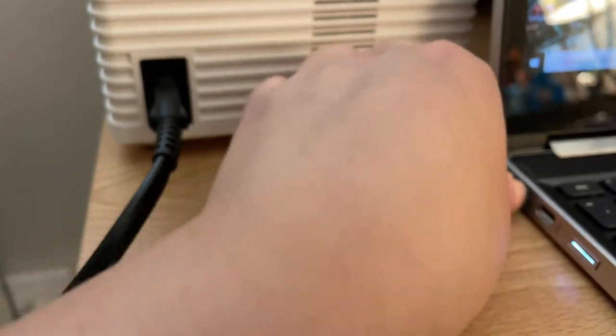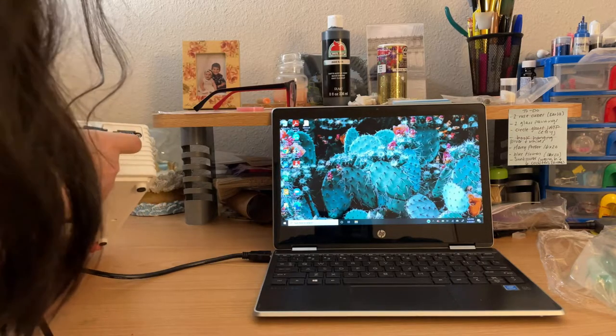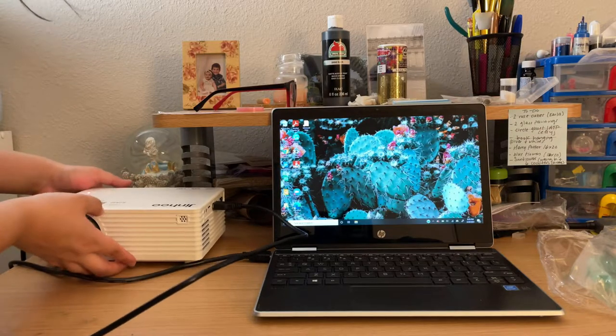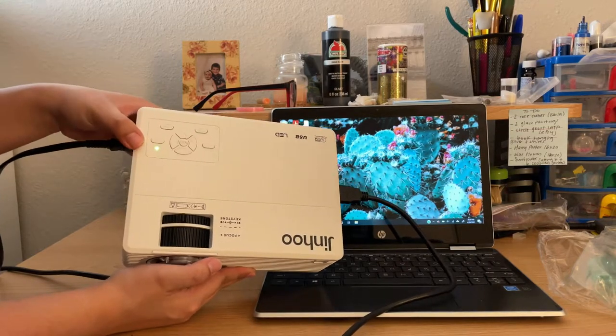I don't know if Netflix is gonna be supported. I've heard of some that don't allow copyrighted things. I'm trying to watch Netflix on my ceiling. HDMI, okay. Let's plug it into my laptop. Okay, let's find it on here. Okay, so it's connected. I guess let's press the on button. Okay, now it turned green.